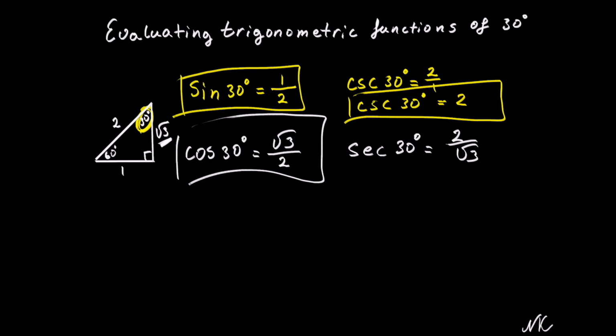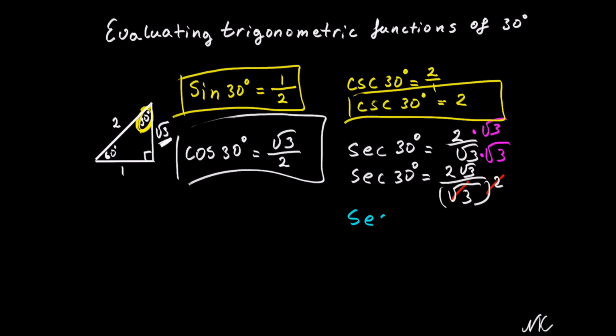The square root in the denominator will cancel out with the second power, so we need one more factor of radical 3. Whatever we multiply the denominator by, we need to multiply the numerator by the same thing, so radical 3 times 2. So we get secant of 30 degrees is equal to 2 radical 3 out of square root of 3 to the second power. The second power and square root will cancel out, and we get secant of 30 degrees is equal to 2 radical 3 out of 3.